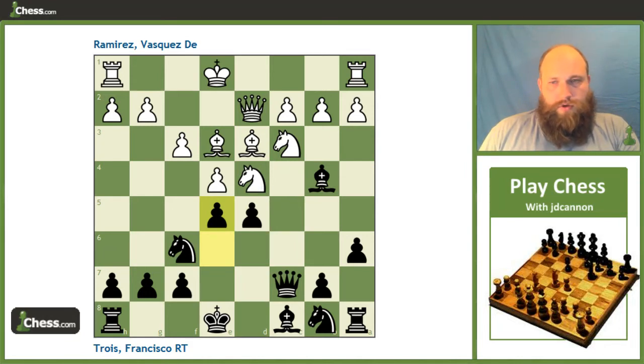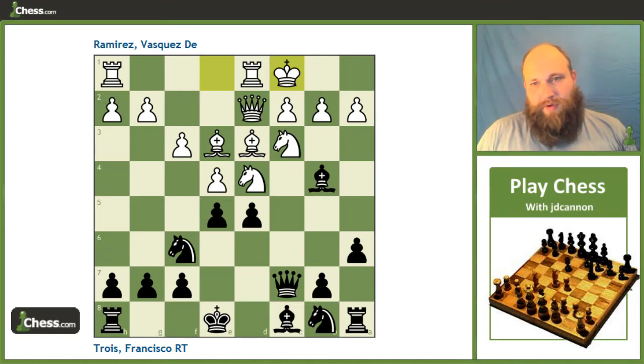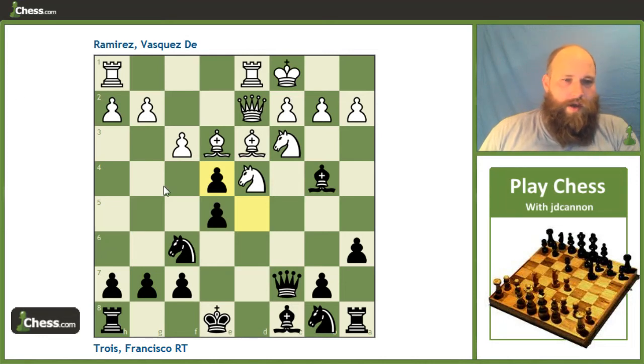Here, white chose to just castle long, thinking that he's going to try to develop quickly and get some pressure going and hopefully complicate the game. But here, black made somewhat of an odd decision. He decides to take on e4. I suppose his idea is that he thinks that white is just going to capture back anyway, one way or the other, and then he's going to be able to win this piece here. I have a hard time understanding why you wouldn't just win the piece immediately.